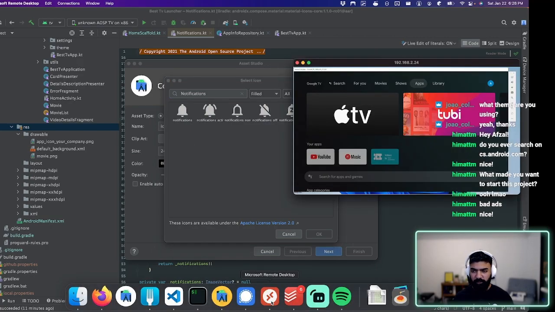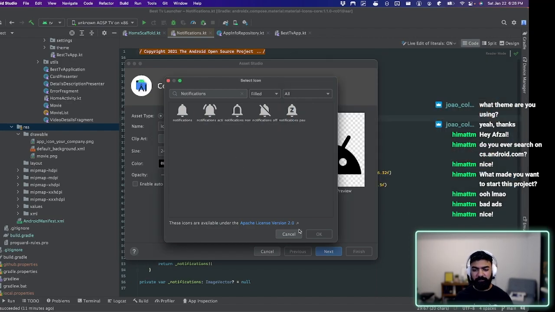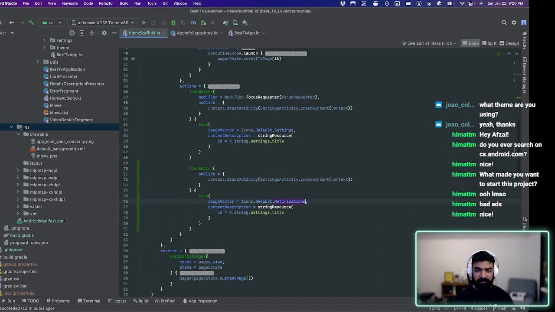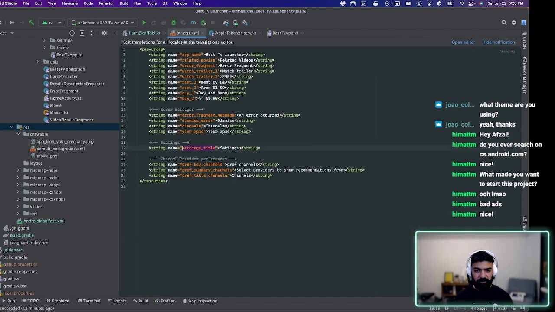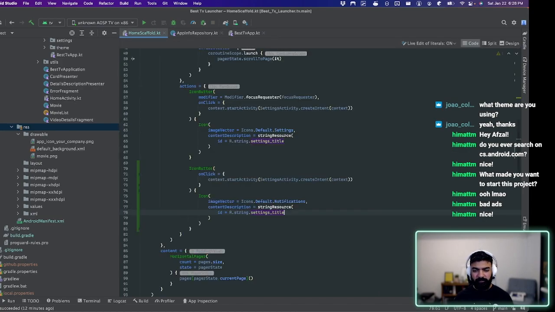Filled should work. The other icon is also filled, so yeah. That works. And over here, we'll just content description would be notifications. All right.